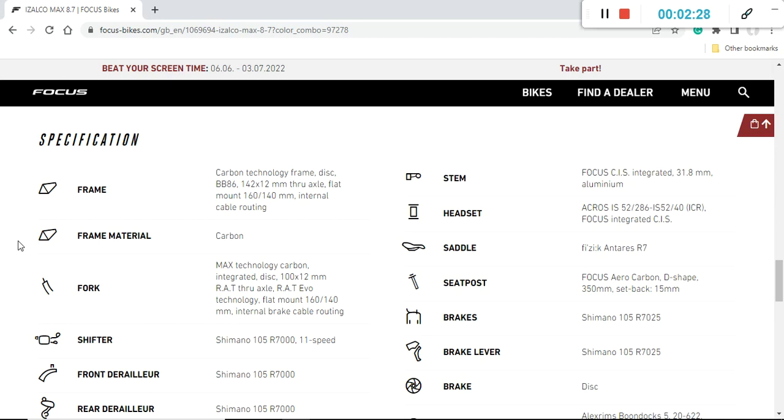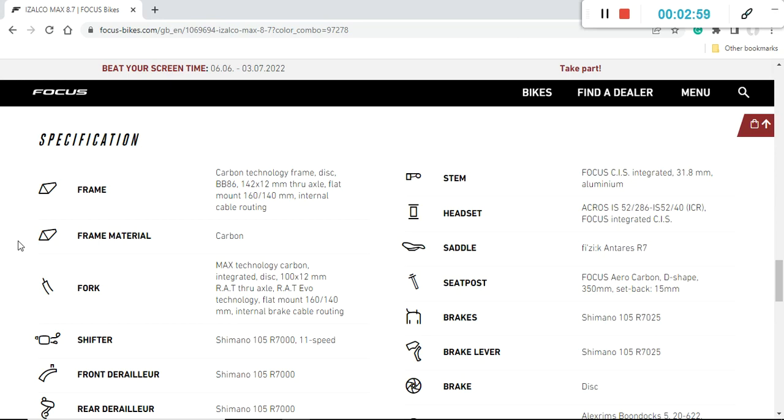I will just mention here that this carbon fiber frame is not one of those super light carbon fiber frames, which would usually be the Focus Max carbon fiber. So this carbon fiber frame in size 54, I think, is probably about 1050 grams. But if you went to the highest levels of carbon fiber frames, they would drop to about 900 grams, but then it becomes much more expensive. So this is a basic mid-level carbon fiber frame from Focus.